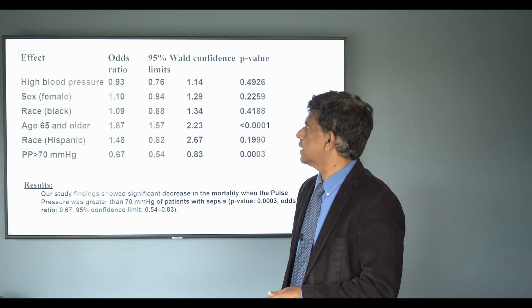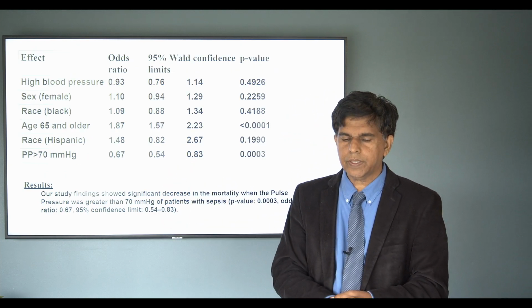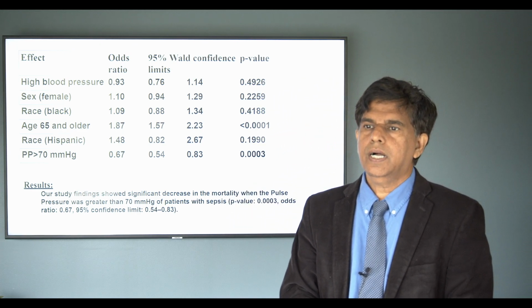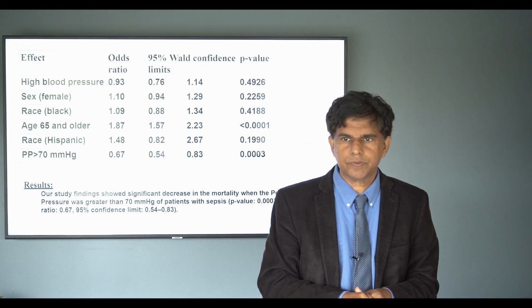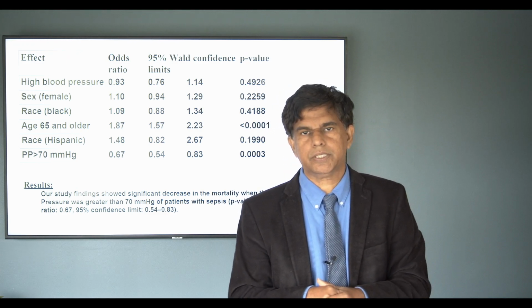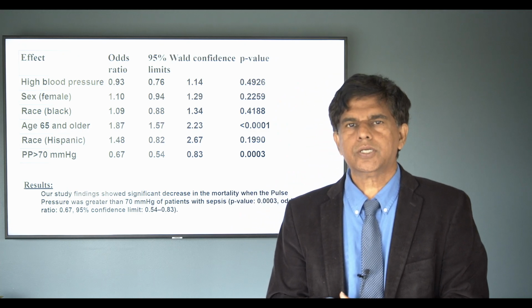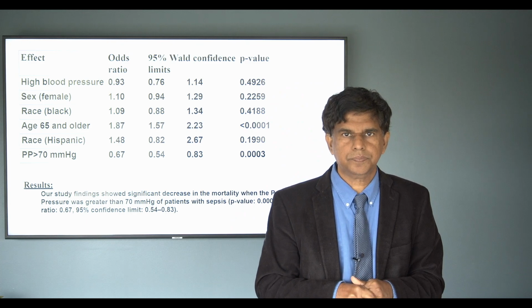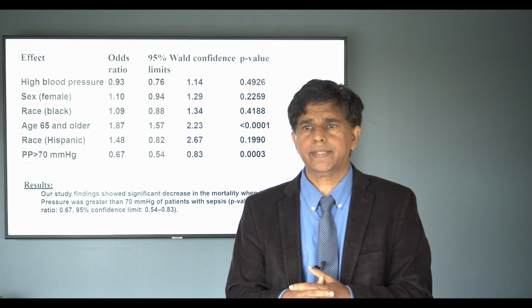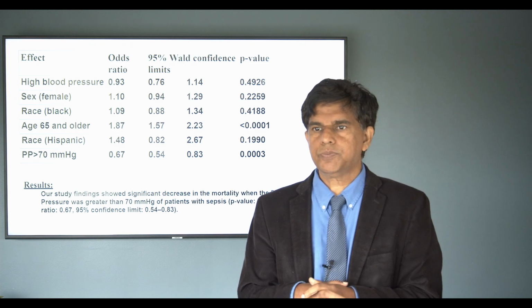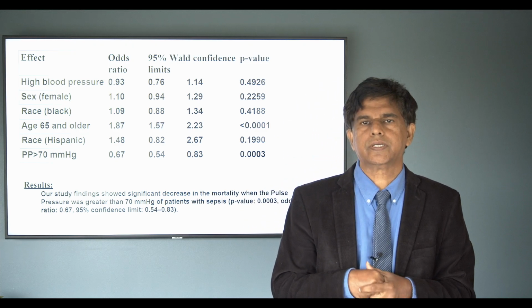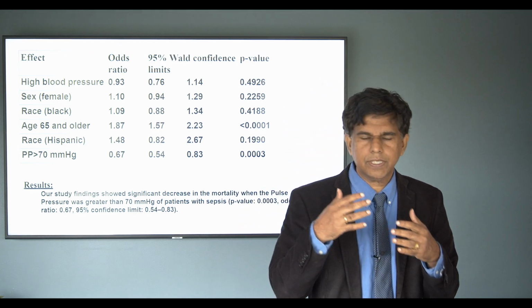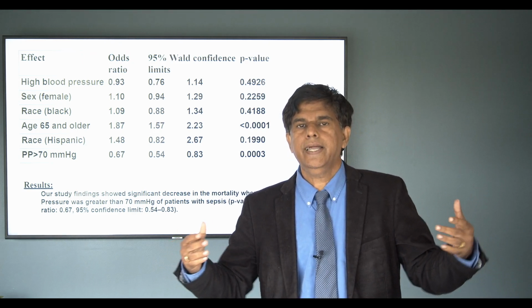And the next thing is, I did another study looking at the association between the pulse pressure. The pulse pressure is the difference between the systolic and diastolic blood pressure. And what is the outcome in a large number of patients admitted with sepsis, and their mortality, okay? So in this model, I used logistic regression to make a prediction or to make a connection, the relationship between the pulse pressure and the mortality.